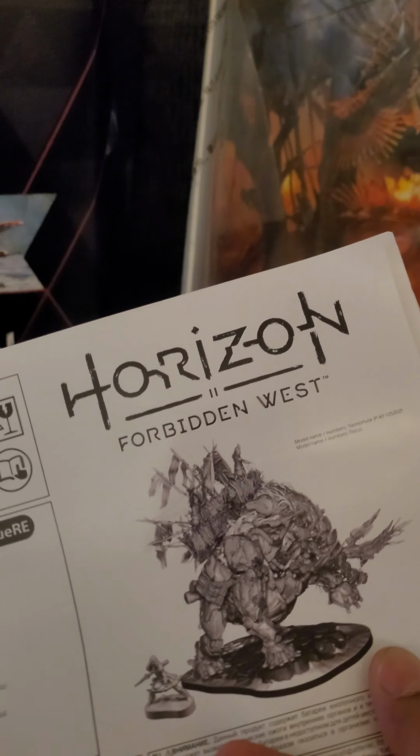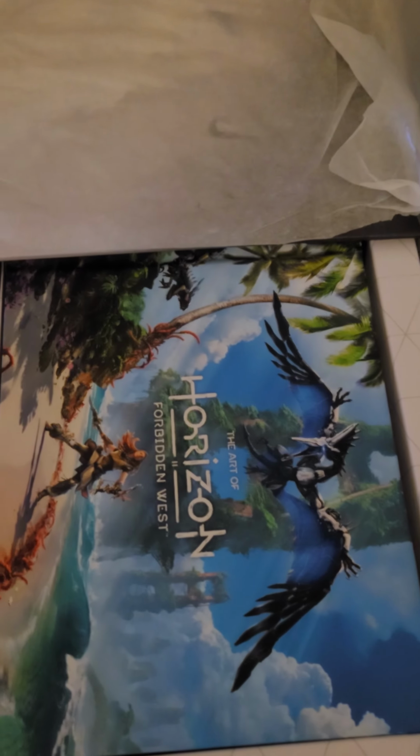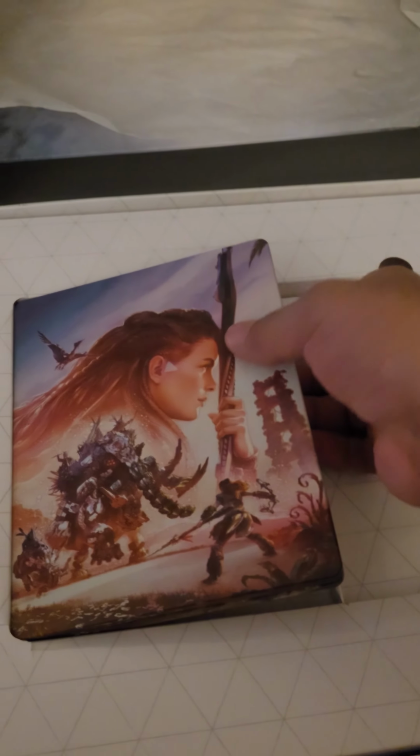Then you got like a little drawer here. Little drawer with the steel book and the Horizon Forbidden West art book. Let's take it out. This is the art book right here in the steel book. Take that out.